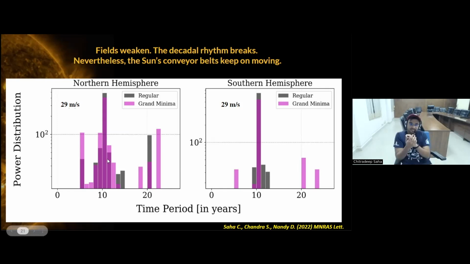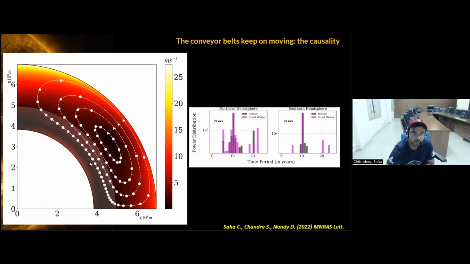Now, what does this 5-year, or let's say 5 to 6 year, cyclicity tell us? This is a typical time scale it takes to dredge up magnetic field from the solar interior up to the solar active latitudes. 5 years it takes if you neglect the buoyant emergence of the sunspot, which is of roughly a time scale of a month, 27 to 30 days. So through meridional circulation, if you want to dredge up the magnetic field stored in the deep interior, it takes roughly 5 to 6 years to transport this magnetic field to a high latitude, let's say an active latitude on the solar surface.